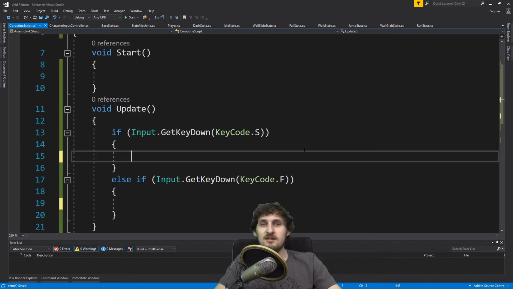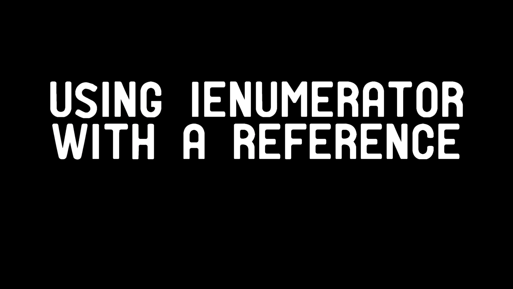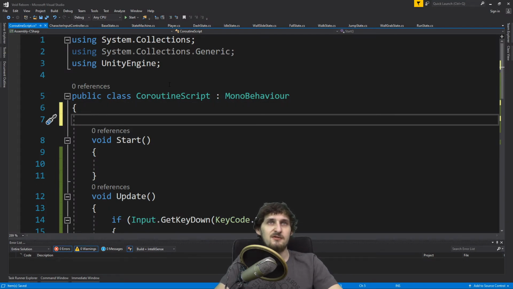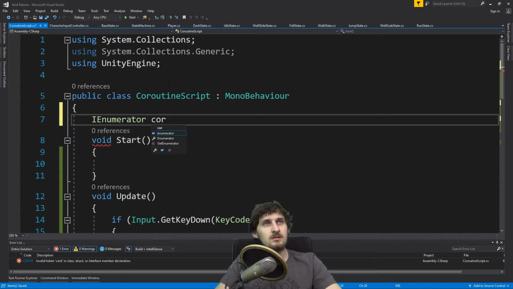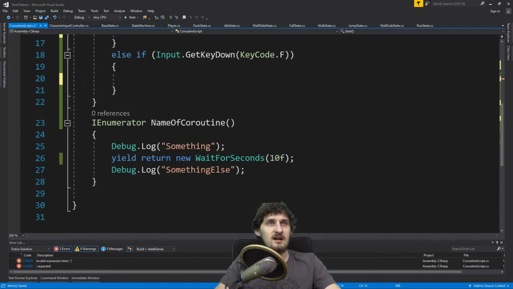And the last and probably the best option of starting a coroutine is to use an IEnumerator variable. So let us create a variable of type IEnumerator. And in our Start, we're gonna say that our variable core is, and we're gonna pass our IEnumerator, the name of the coroutine.